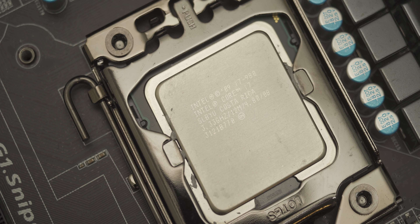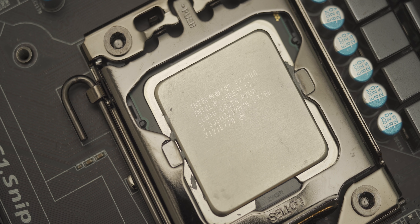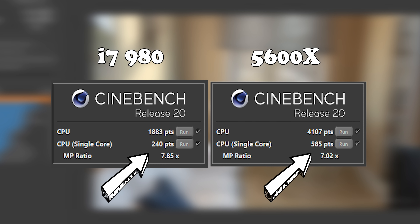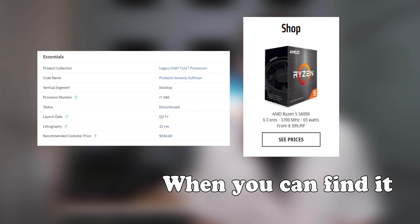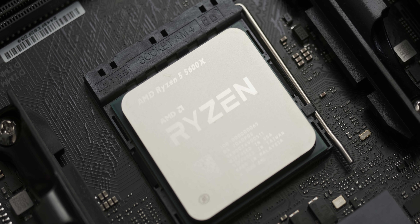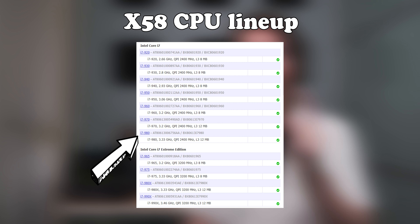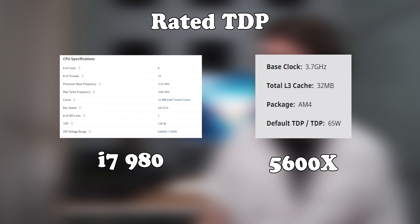That 677 FPS is madness if you think about it. The same goes for Rainbow Six Siege — you're getting a pretty big jump in performance. Where the i7-980 gets absolutely curb-stomped is Cinebench: we have more than double the performance from the Ryzen 5 5600X. Just look at that single-core difference — it's madness. And it's not just performance; the price point difference between these two CPUs at launch is huge. The 5600X is the runt of the range at the moment, whereas the 980 was the beast of its range.